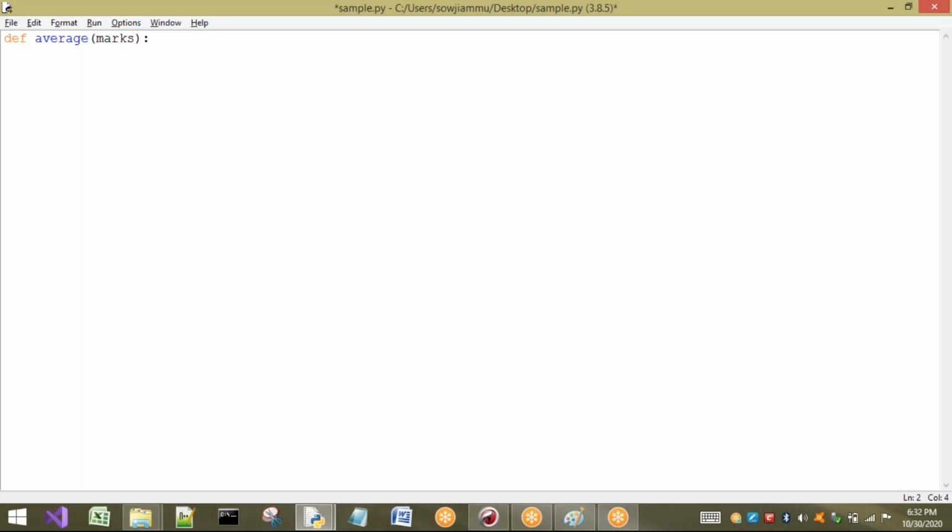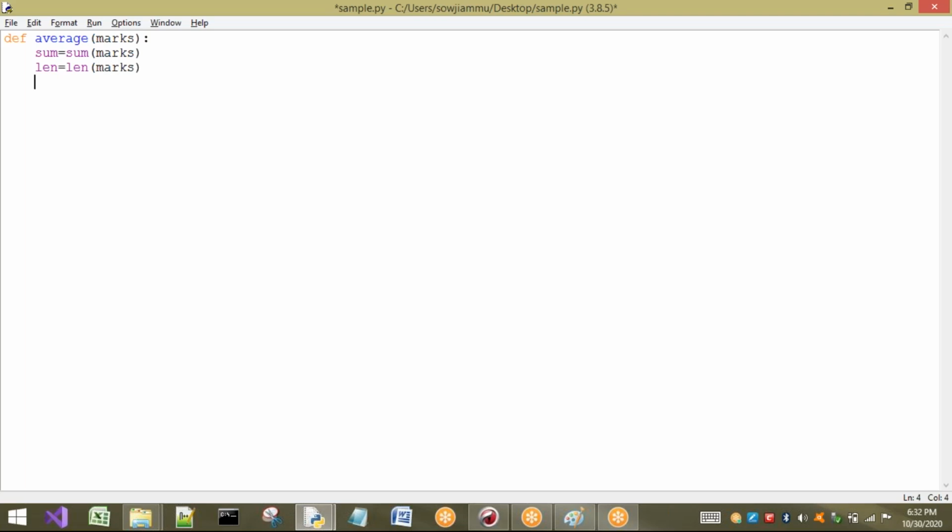Otherwise, if you don't want to do it this way, just write sum equal to sum of marks. Next, I want to find the length, so length equal to len of marks. I am going to write that here.